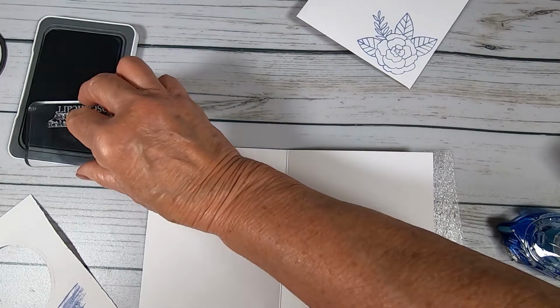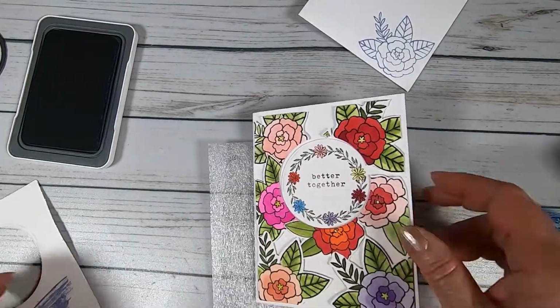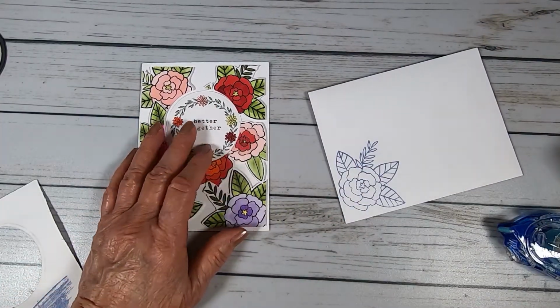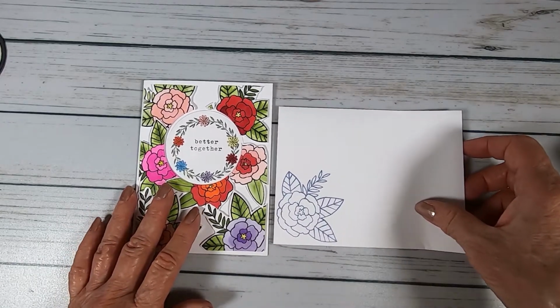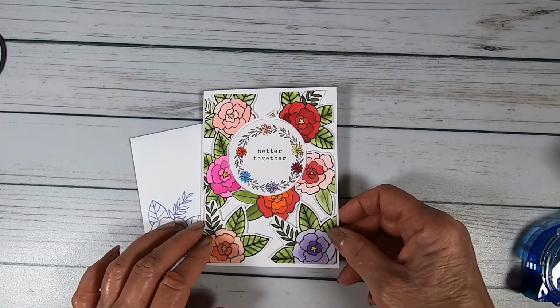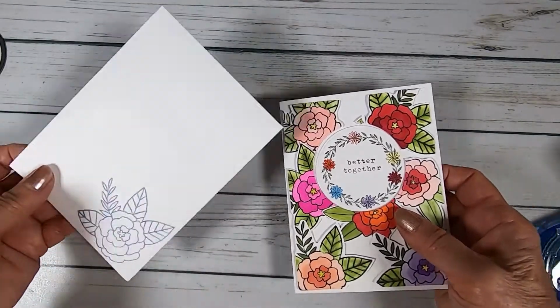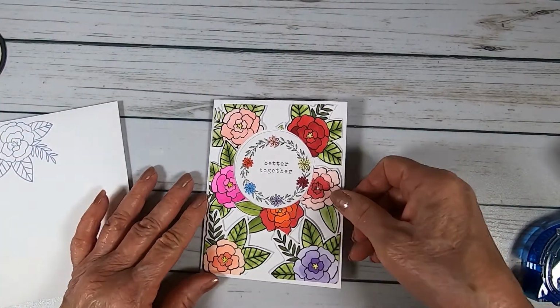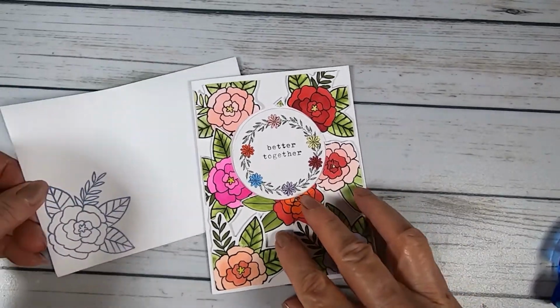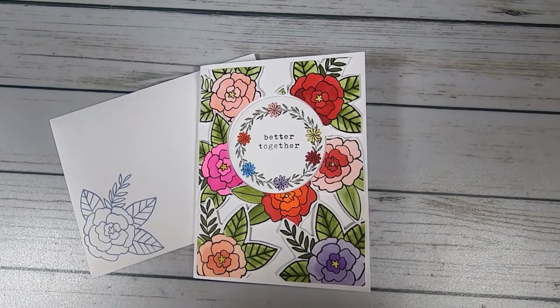I'm just testing, I'm seasoning the stamp and putting best friends on the inside, better together. So I'm pretty happy with that card. And I'll come back later. I'm going to do 2 more cards and show you what I've done with the center of this card, and then I'll add some little glitter gems to the front of that card. But I'm just happy that I got through that without creating a blooper video. So, really nice little cluster of flowers. I do like those. That'll be a fun one to send to somebody.